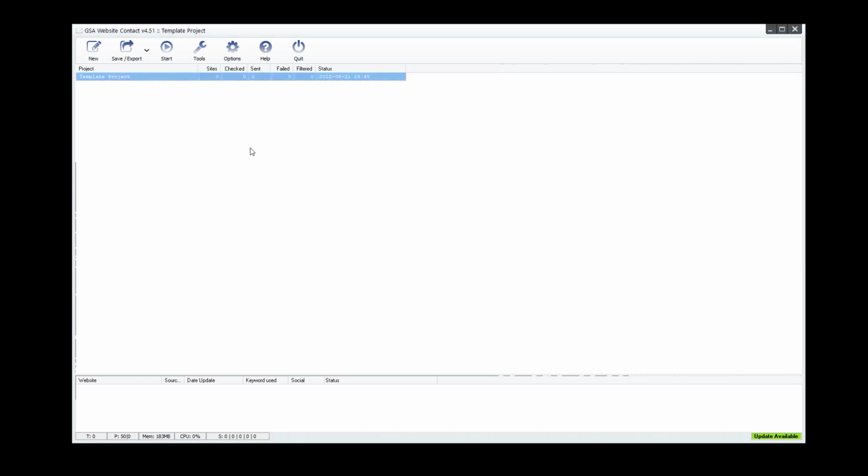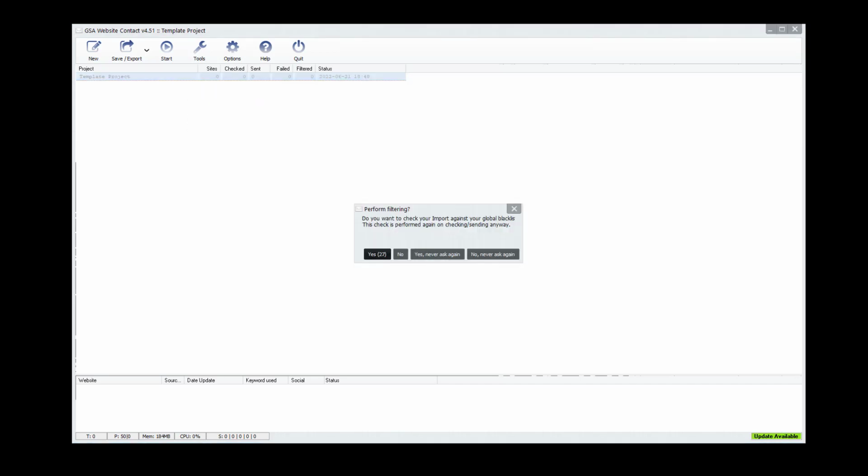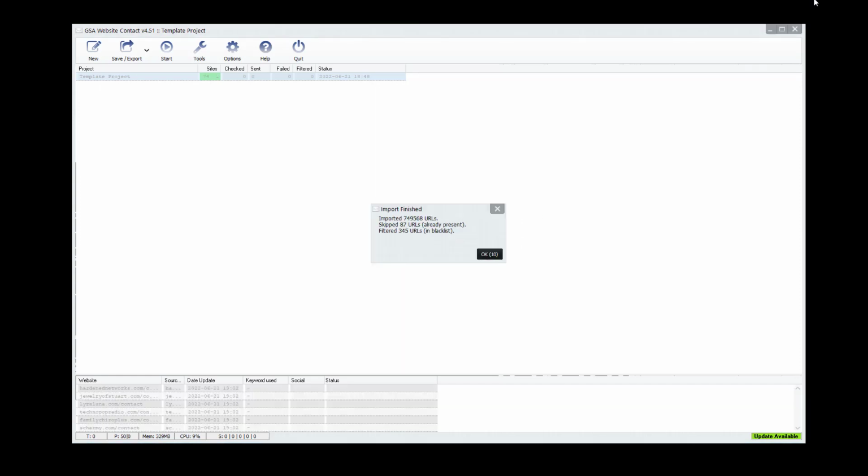Pretty easy. All right, so you have a message in there. What do you do now? Really easy. Right-click, import URLs from file, and select the file. So I selected a file, and it's asking me if I want to check that file against the global blacklist. So it's going to go through that list we just looked at and remove any domains. I'm going to hit yes. Yes is the default. So I'll pause it here while it does. It only takes just a few seconds. And we're done. It filtered out 345 URLs from the blacklist and then 87 URLs that were duplicates. And this is what's left.